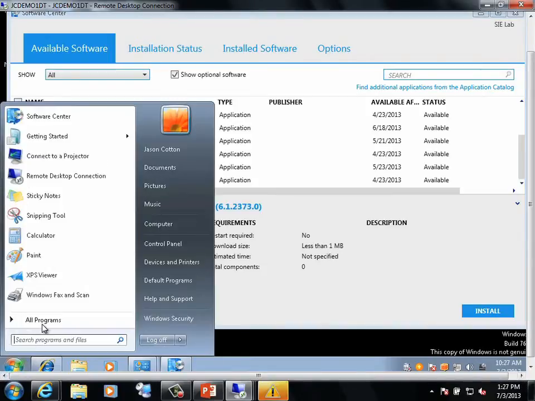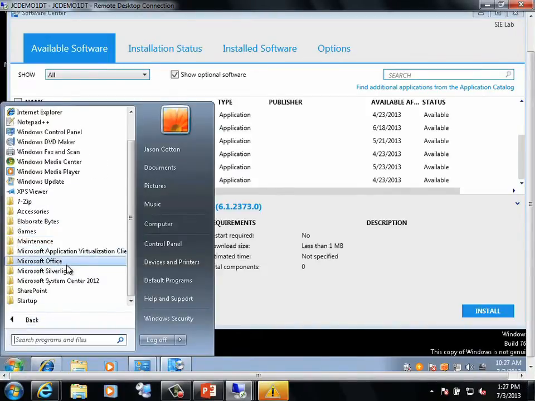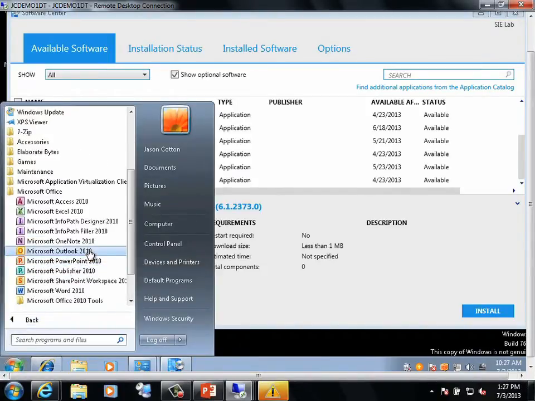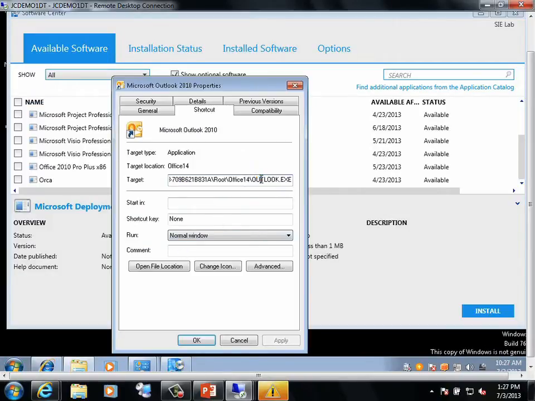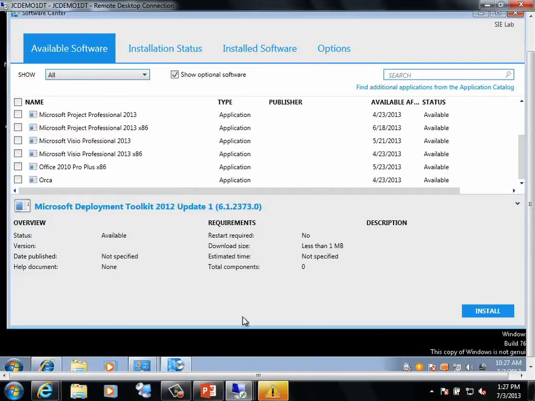And we see that this is actually launching into App-V's shortcut target properties. It's attached to the App-V instance of this. There we can actually see it's installed in the item here. So you click install, it will install, right?